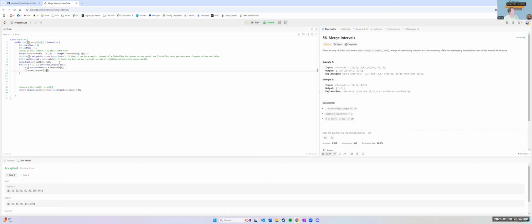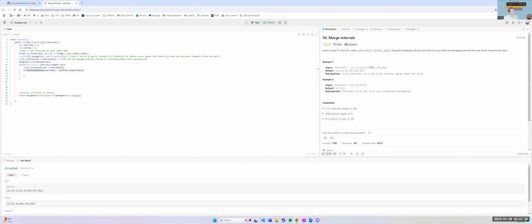So if the current interval start time is greater than the last interval end time. So what this means is if we're starting here, this is our last interval, this is our current interval. If the current interval start time is greater than the last interval's end time, then we have no overlap.